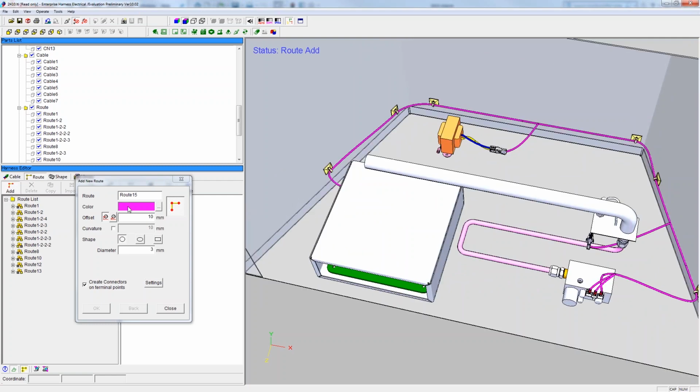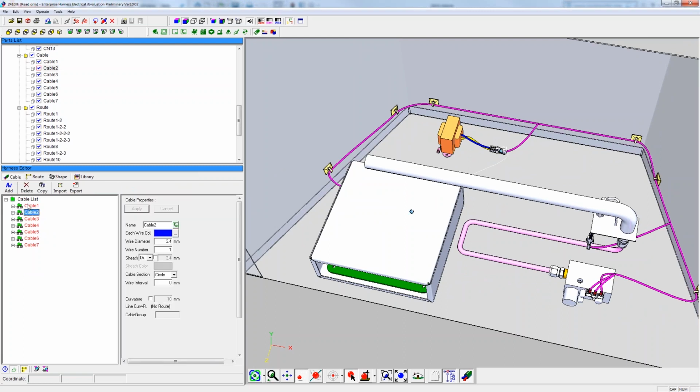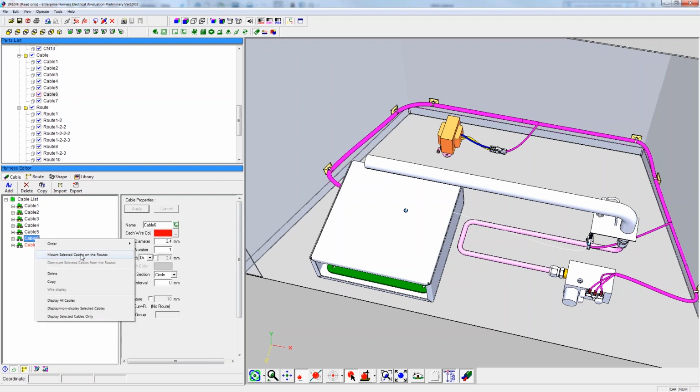There's no wires down those yet, but to place the wires, because the software already knows generally what needs to be connected, if it can find a pathway between these things, it will route it down the existing wire. So it's just a right click, mount selected cable on route, and if you're watching closely, you'll see the white preview change to follow a path around the entire circuit.